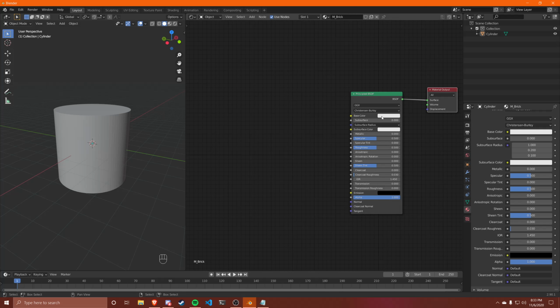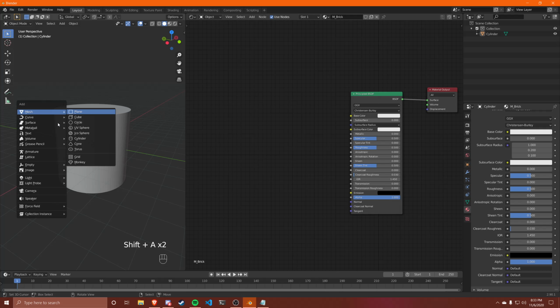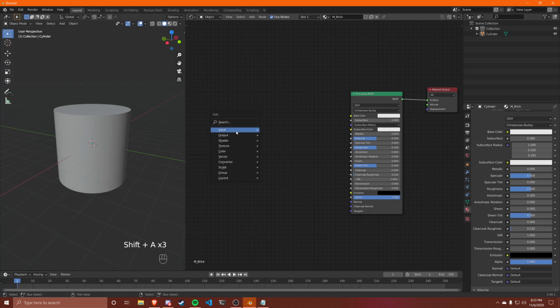So what we want to do is we want to take a texture, and Shift A is the hotkey. Just like it's Shift A to add stuff in this viewport, Shift A adds nodes in this viewport as well. And there's a whole lot of options here. Blender has some really good material. It's a really good material maker. Remember, they use this to make photorealistic scenes, and people use this to render architecture and stuff like that. So it's a very professional program with a lot of good material options. But we're going to add a texture here. It's actually already a brick texture, but I'm going to use the one that I got from my image. So there's an image texture right here.